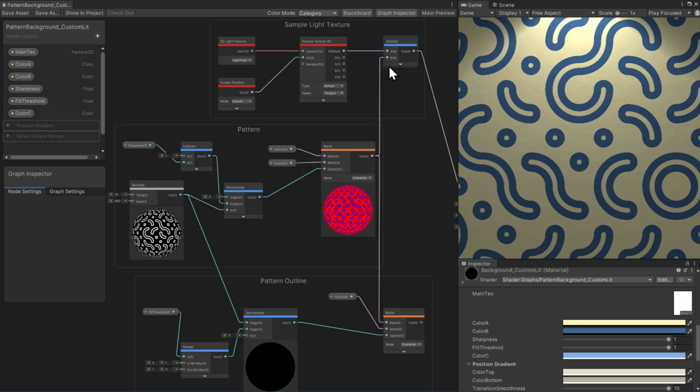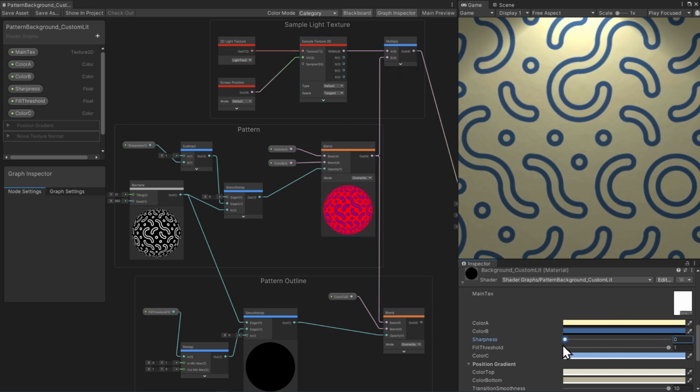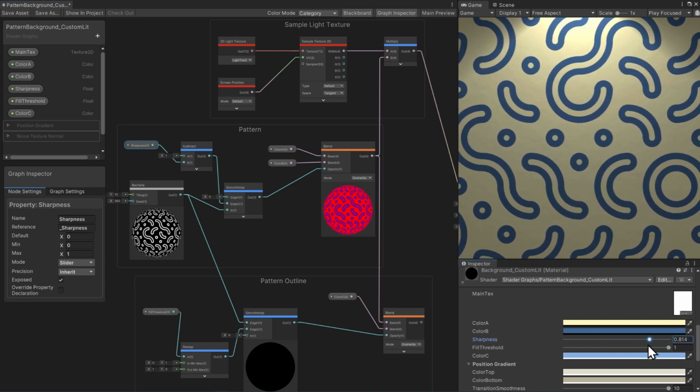If you're using a sprite custom lit setup, you'll multiply this with the light texture to get the same result as a sprite lit shader. The bacteria is fuzzy, which is actually a good thing because we can use the grayscale values to make fills or outlines, but first, to sharpen up the pattern, we use a smooth step node with a subtract node and a slider parameter called sharpness going from 0 to 1. This is the same smooth step setup as the position-based color gradient smoothness. We're just flipping the parameter for sharpness instead.